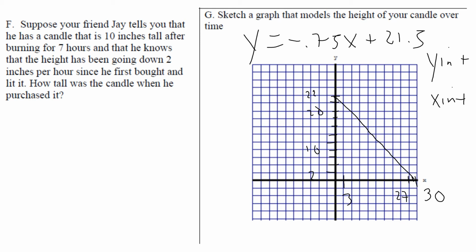Also notice that in this case, the graph does not extend past the x and y intercept. Why is that? Well, obviously the height of the candle cannot get any larger than it was when you purchased it. Obviously, once the height of the candle is 0, it can't burn away into the negative. And same thing for the times. You can't have negative times. And then once you reach 28.7 hours, that means that the candle has burned away. And so as far as you're concerned, the time has stopped.